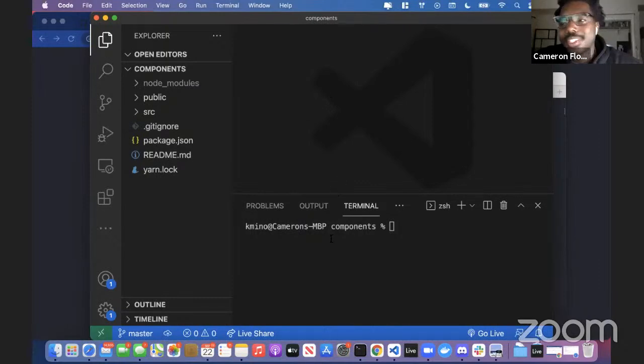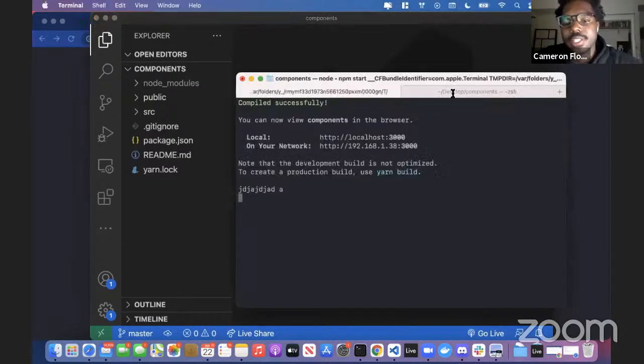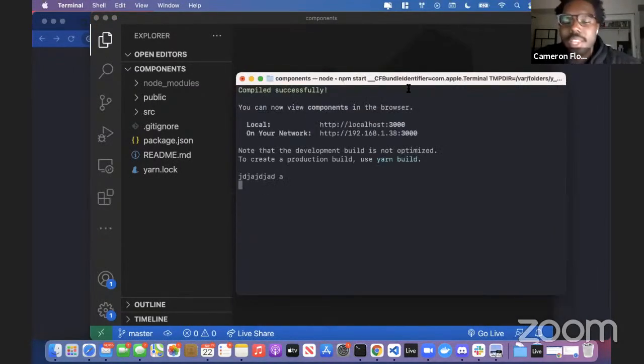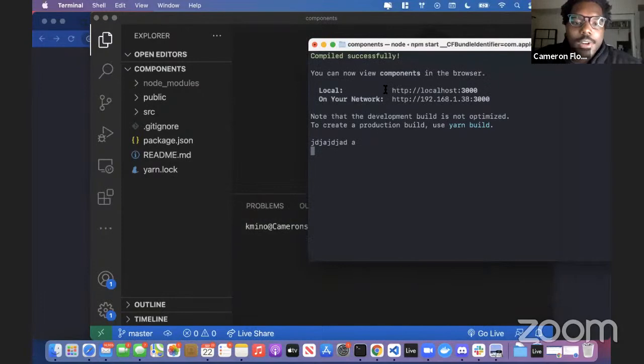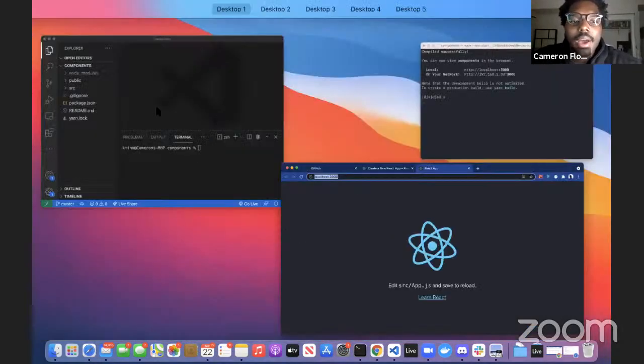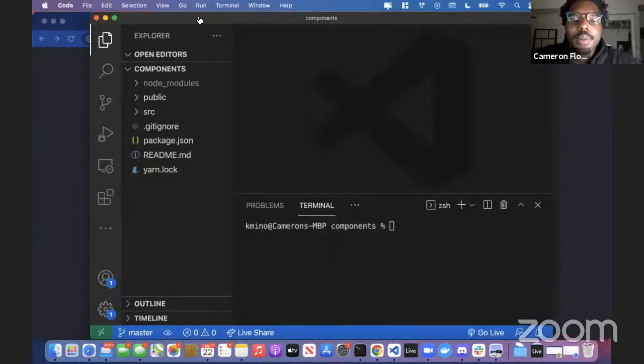I like to do it the programmatic way most times because I'm normally inside of the terminal. Like you see, I was already in here for this. It's nothing to go into a new directory and just hit code dot to open it in VS Code. Now I can get rid of this. Still have my server up, which is great. So my website's still up and running. But now I also have the VS Code up as well so that I can quickly go between the code and the website to see what's going on.